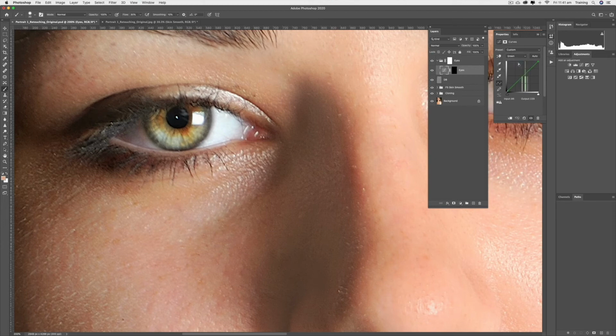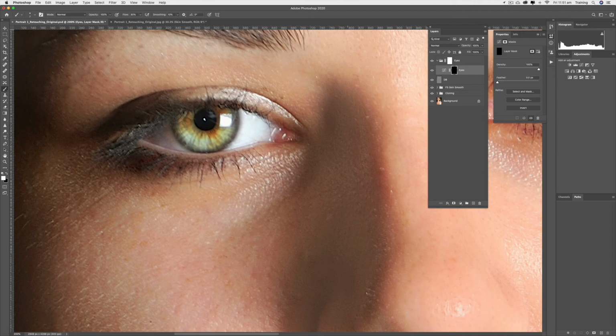So I could go to the green area, for example, and then I could pull that green up, and you can see how that's adding more green into the eyes. You may want to take it out. I could actually drag it down and it's going to bring more red into the eyes if I do that. So you can actually enhance certain colors within the eyes if you're wanting more of a dramatic effect. I can add more blue in there, or I can pull the blue out. And so yeah, you could do this on a separate layer again and play around with different colors that you may want to enhance within the eye.